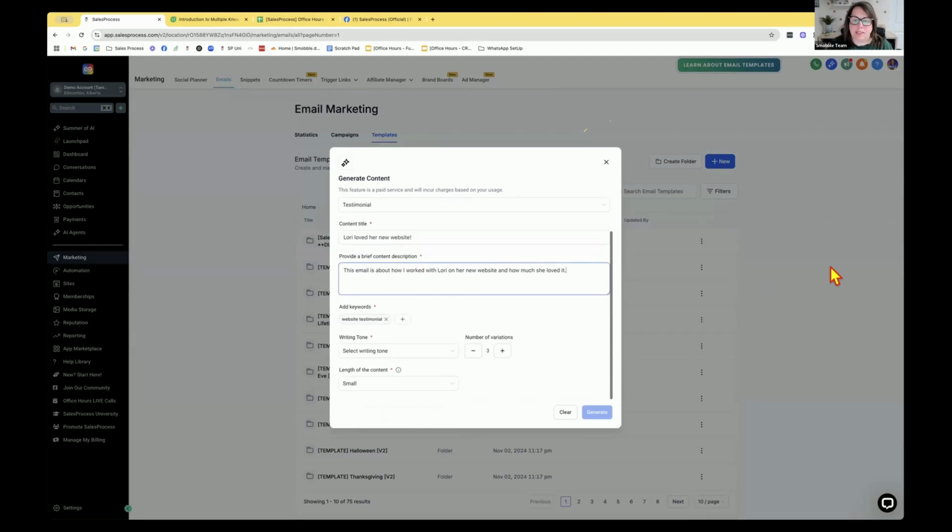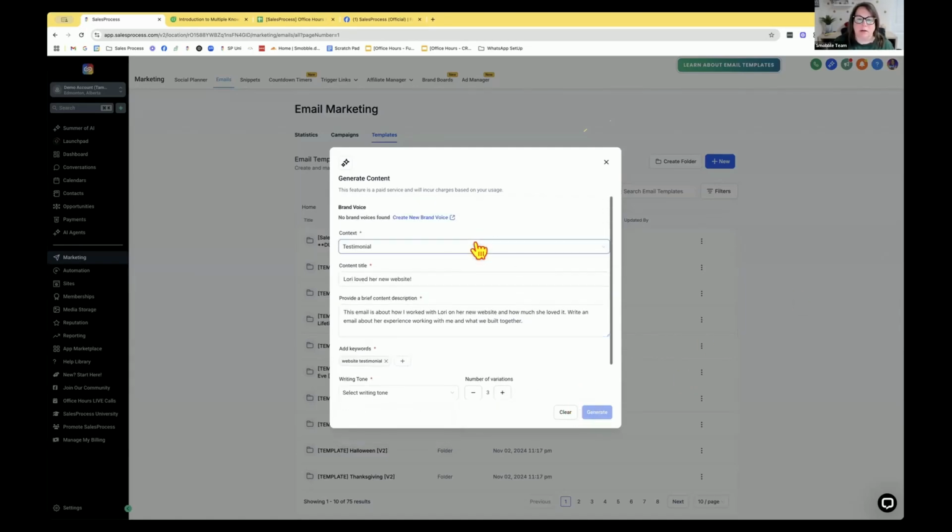Or maybe my prompt has to be longer. Right, an email about her experience working with me and what we built together. No, it's still not bringing up the generate. So we got a few bugs here.